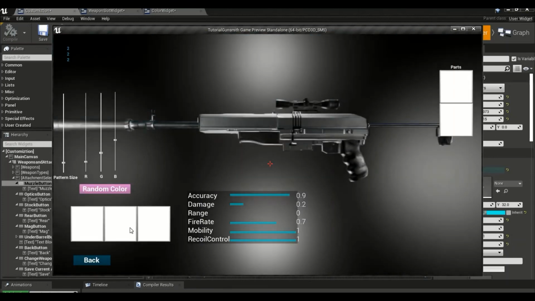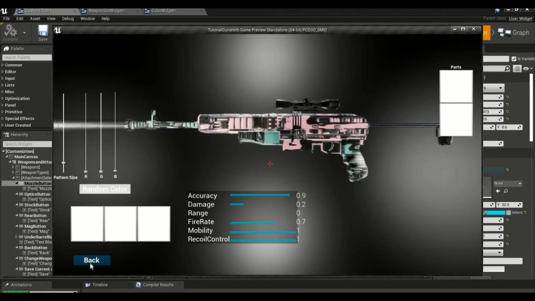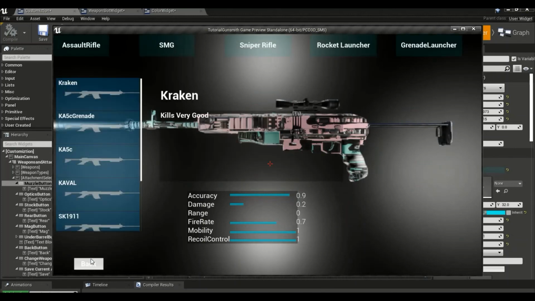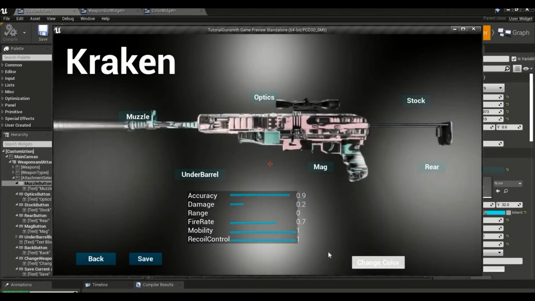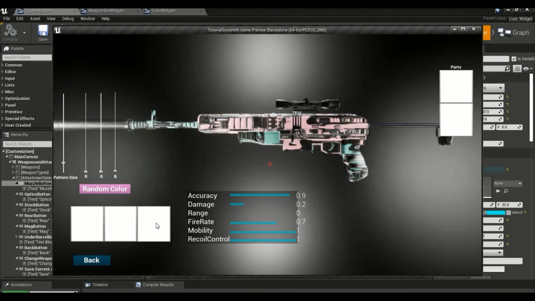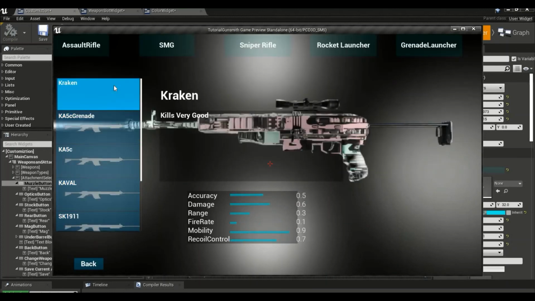I think we could just go in here and change some colors. We don't have to hit the save button for the colors, because remember, whenever we click on one of these buttons, it automatically saves, and whenever we hit the random color, it also automatically saves. So we added our save material colors to these buttons here. Then we go back, and the material should be that color. And that should be it.